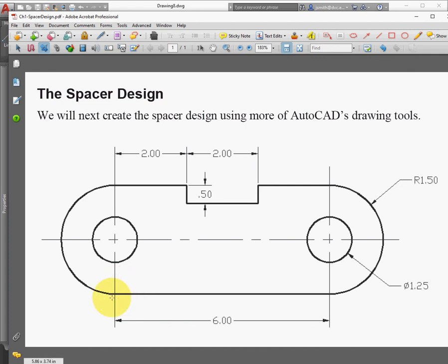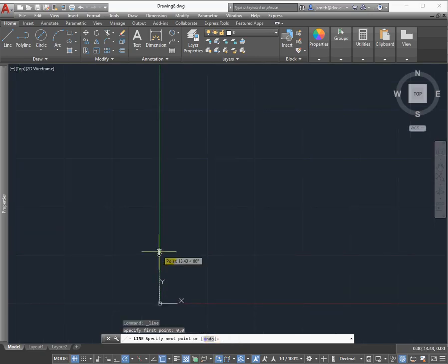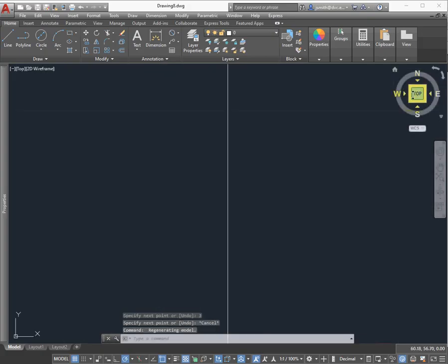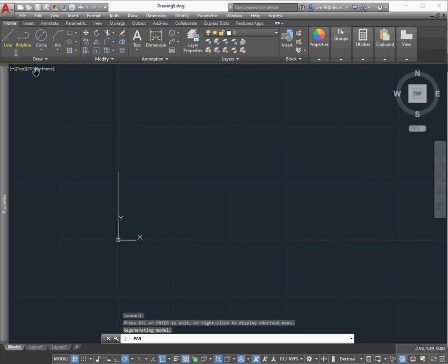Now, if you're looking at this drawing, you're going to notice that you essentially have a rectangle with two radiuses on the outside. So first we're going to build this rectangle, knowing that we've got a radius of 1.5 inches, and that means the height is going to be 3 inches. I always start at 0, 0. It just makes things much easier. There are different ways of doing this, but the fastest way I've found is to point the mouse in the direction, making sure polar snap is on so it's going at 90 degrees, and then type in the height, which is 3 inches. Then if I hit the zoom cube, it'll automatically center the scale around the part size.